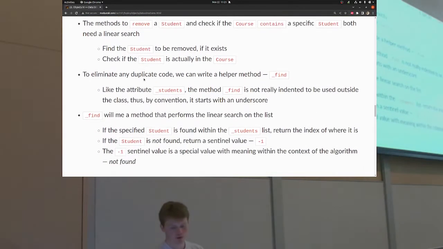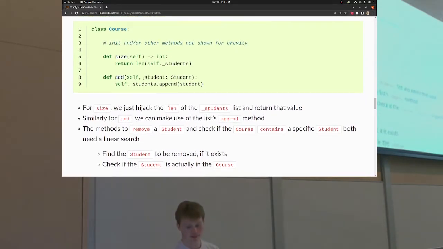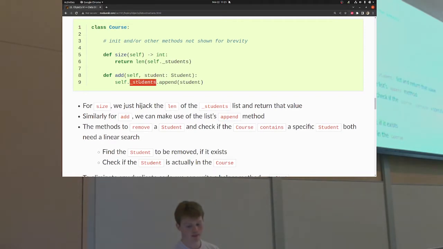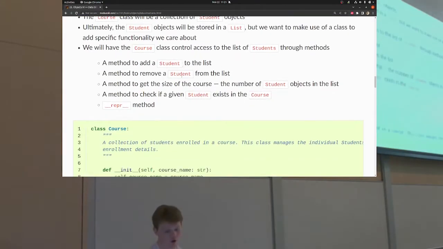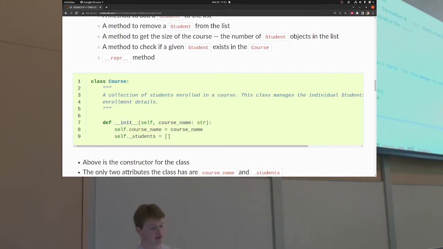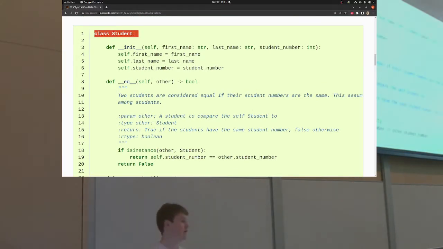Go back up a little. Does that mean the variable student is of the class Student? Is that all it's saying, at the very top of the add method? Yes. Okay. So the list of students, the private attribute, is only ever going to be a list of instances of this class. So you'll make student A, student B, student C, and then a course can add student A, add student B, add student C, and it'll just append them into the list. Okay.